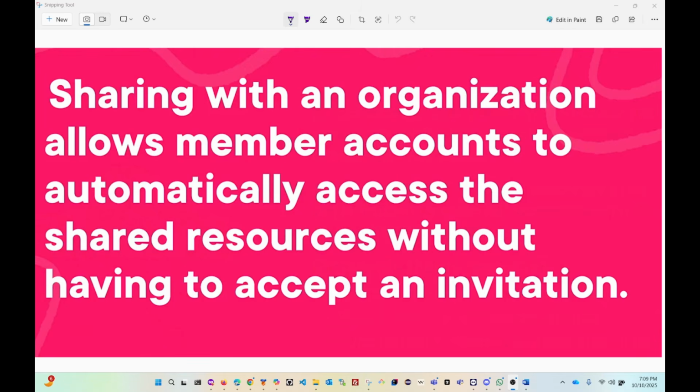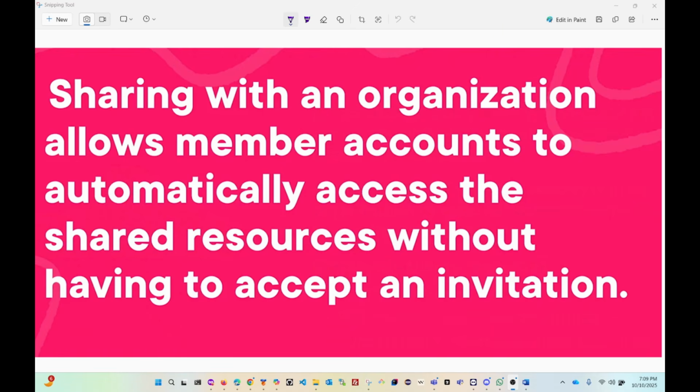Now, it is important to note that when you share resources among member accounts, let's assume you have your AWS organization containing several AWS accounts. If you share resources within the organization, among the member accounts in an organization, then those accounts do not require an invitation. They can automatically access those resources that have been shared.